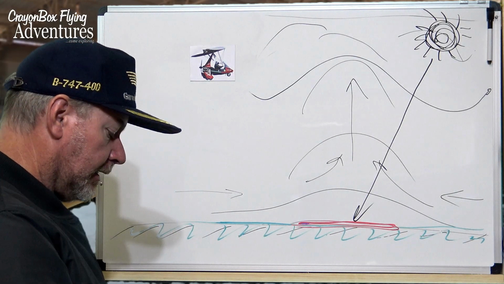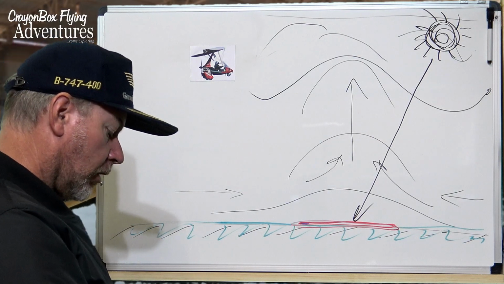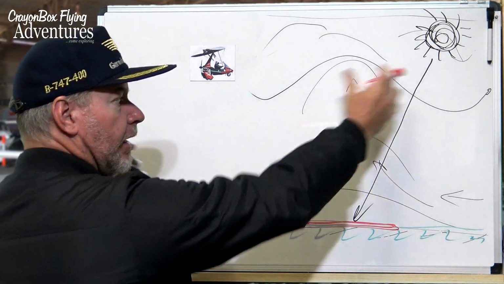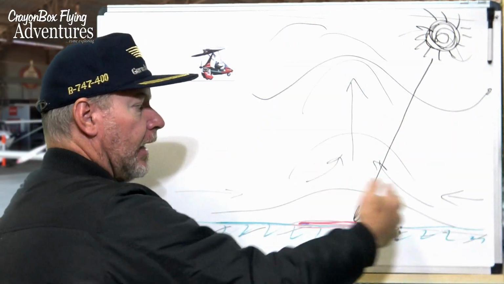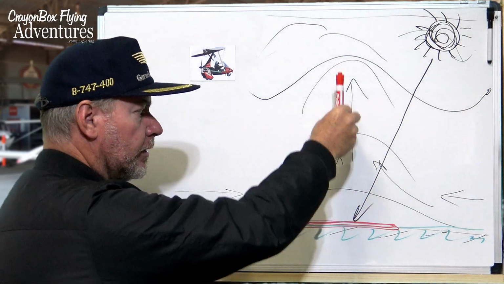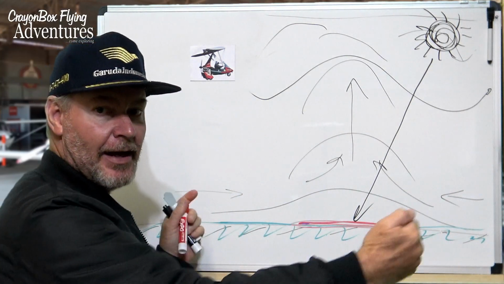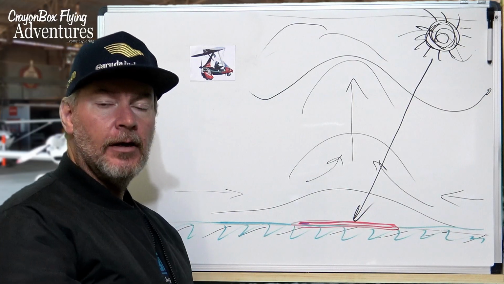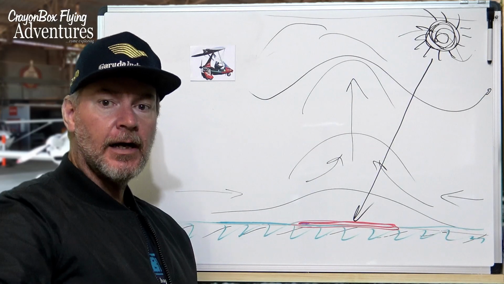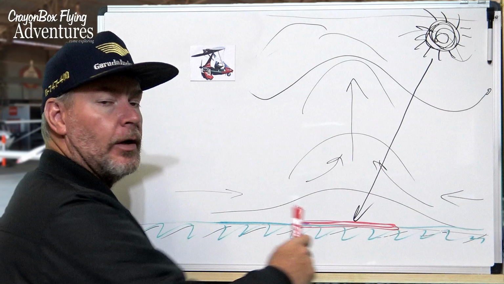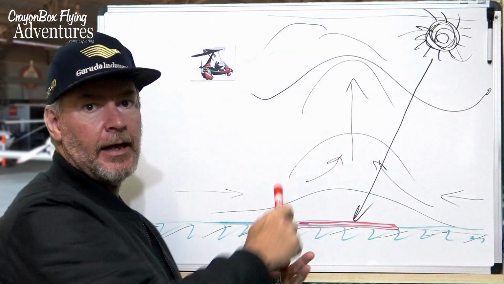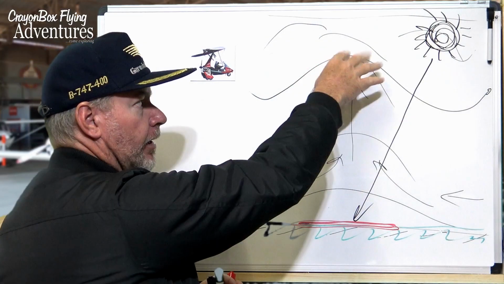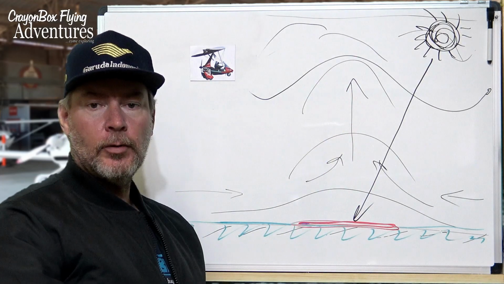Now what happens then is, we'll use red for the rising air, it has to overcome the resistance of the air around the area above it and beside it, because what it's trying to do when it rises is pull in air from around it. And if that air is restricting the rising of this warm air, it can't go. But it only takes a little something to trigger a thermal release. And once the thermal releases, it gets warm enough. Maybe there's a trough in the atmosphere that causes a rift, that causes it to be able to break free. And this air up here is disrupted in such a way that the thermal rises.